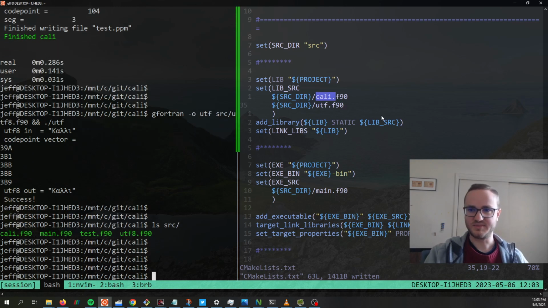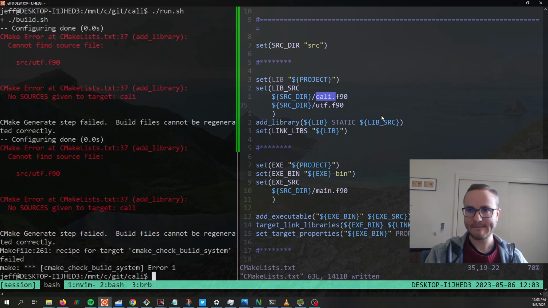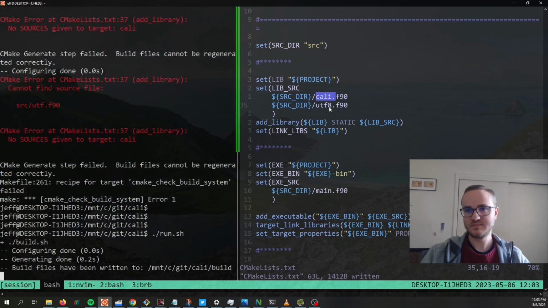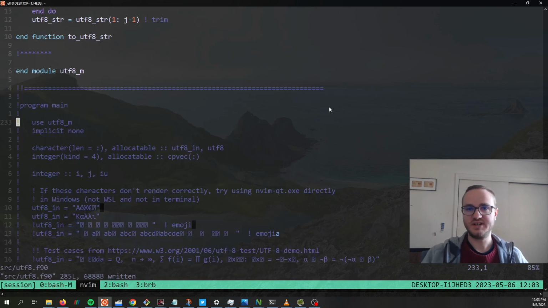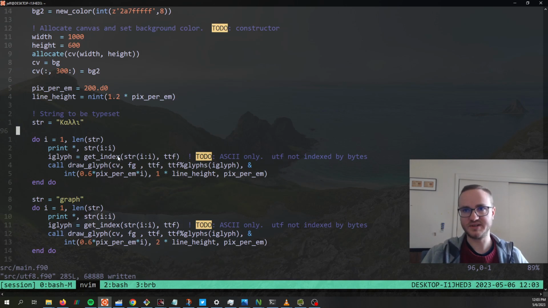That should still compile. Right, yeah, it's 8. Okay, that still compiles.